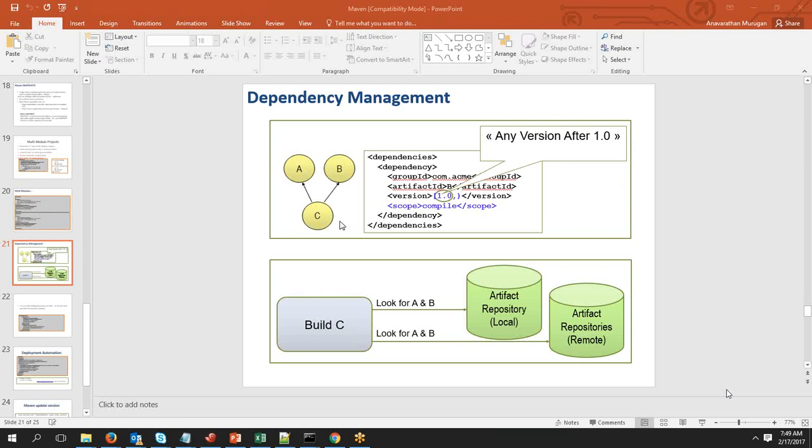Now, in the last session, we were seeing about multi-modules and how do you break a project into different components or modules and how do you set it up. And in case of dependencies, how do you set dependencies in Maven? And through the multi-modules, how you can solve the dependencies.